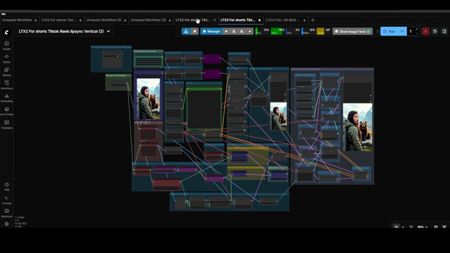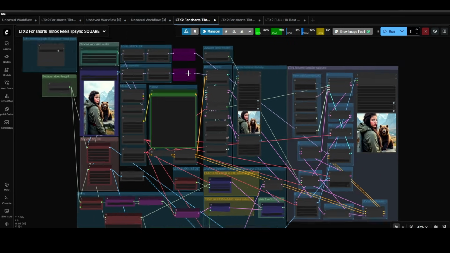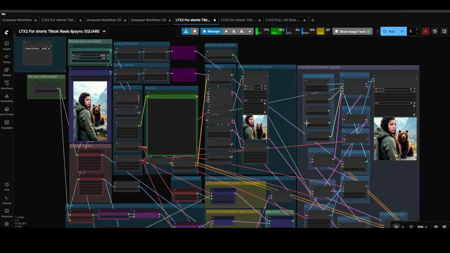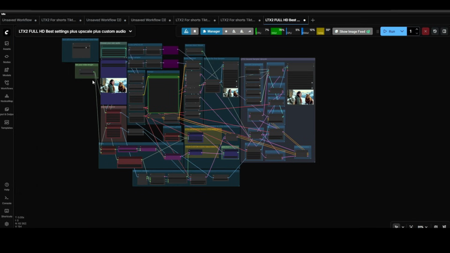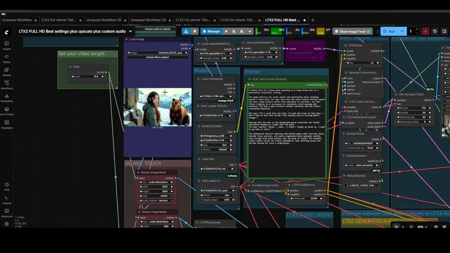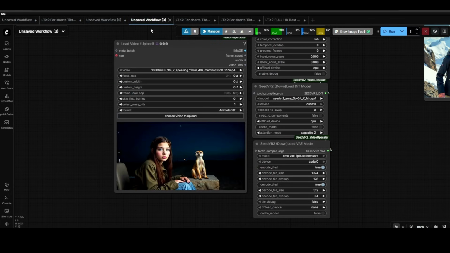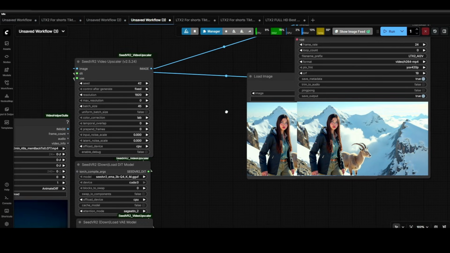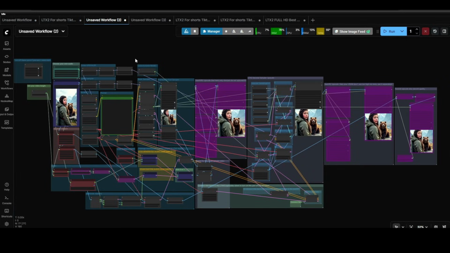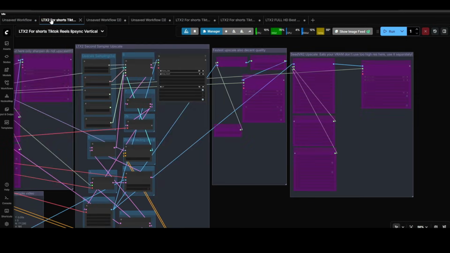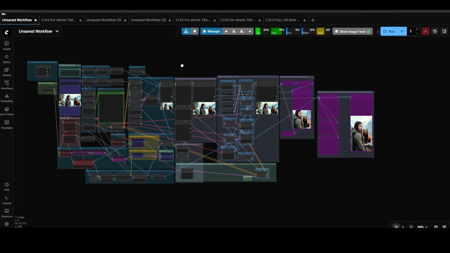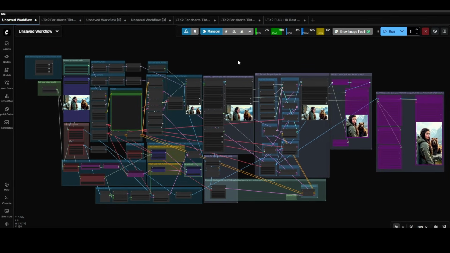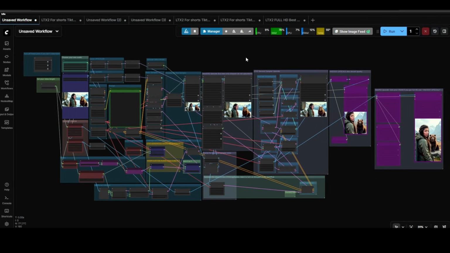I'm going to show you an absolute workflow frenzy for 3 different sizes. It's going to be either vertical, square, or the normal horizontal full HD. I'm going to talk about some other stuff like upscaling and which method to use. There is going to be a big workflow for all these 3 for people who are genuinely insane like I am and have large enough VRAM to use them.